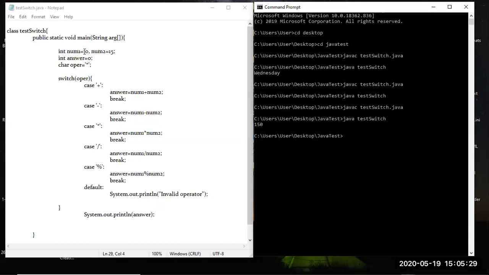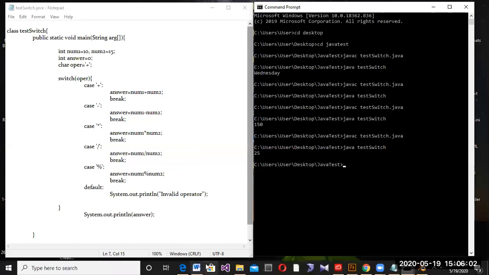So 10 will be multiplied by 15 and the answer will be 150. Let's try to change the value here to the plus mark and check what will be the answer. 25. Now it will add 10 and 15 and give the summation of those two numbers, right? So that's how we can use the char type of variables inside the switch.